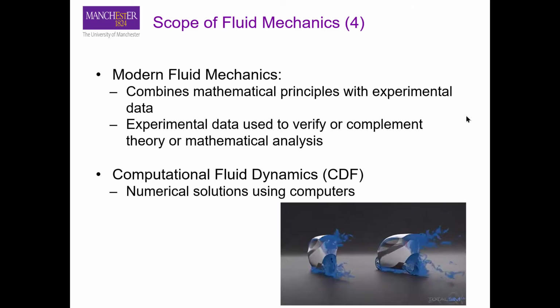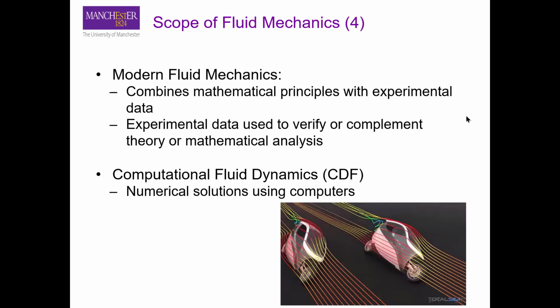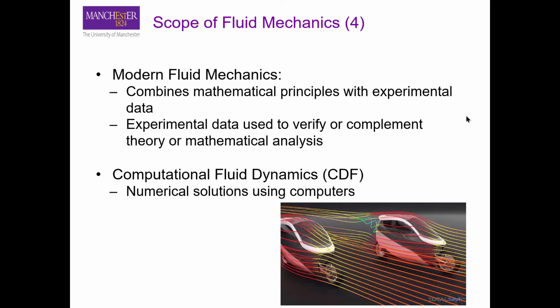Then we have more advanced modern fluid mechanics that actually combine the mathematical principles with experimental observations to derive solutions for more complicated situations. And finally, all this serves as a gateway to the concept of computational fluid dynamics. So, for example, where we develop numerical solutions for very complicated practical situations. For example, models numerically for turbulence that are actually not easy to solve analytically.